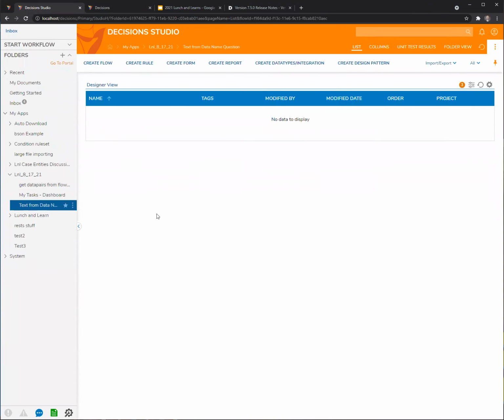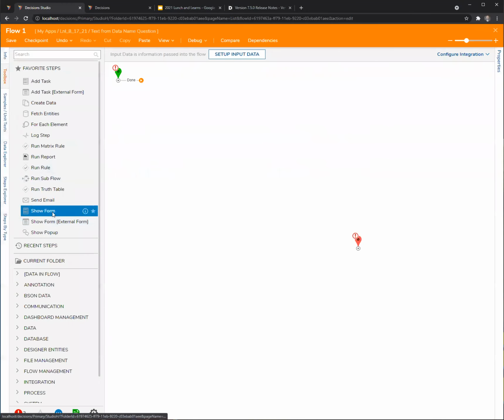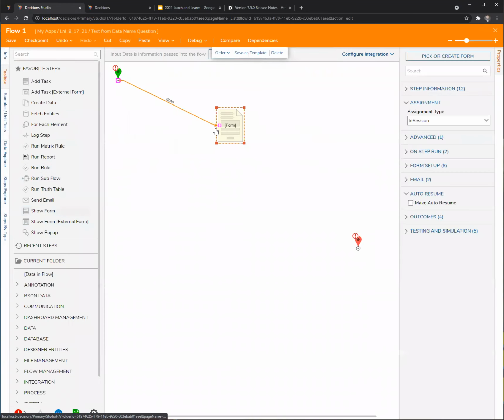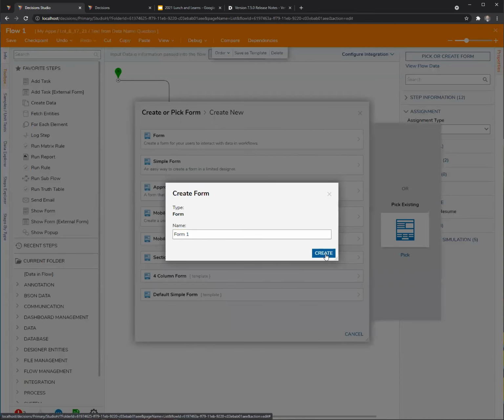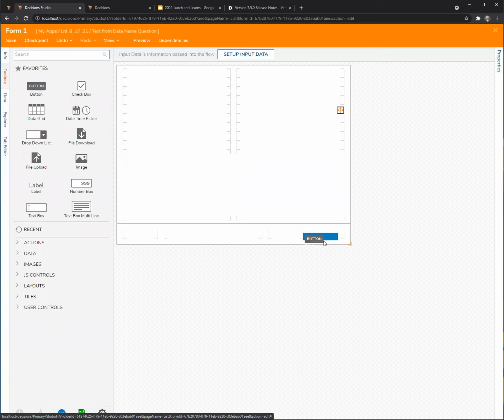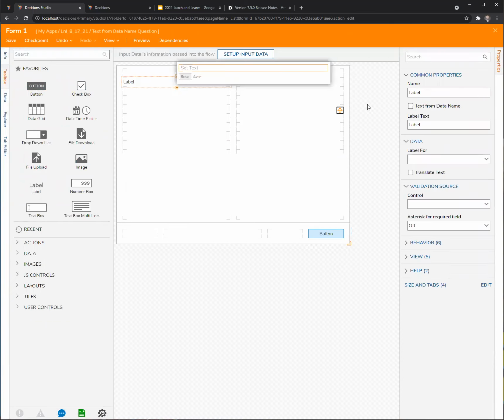All right, and I'm going to create a flow, and in that flow, I'll put a form. Let me just drop a button. So text from data name, is that what shows on the label? Yeah, okay, wonderful.